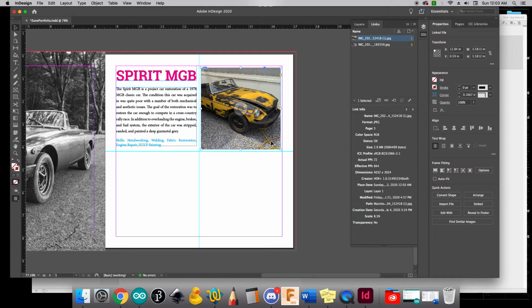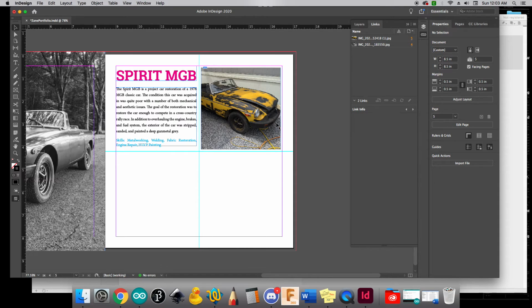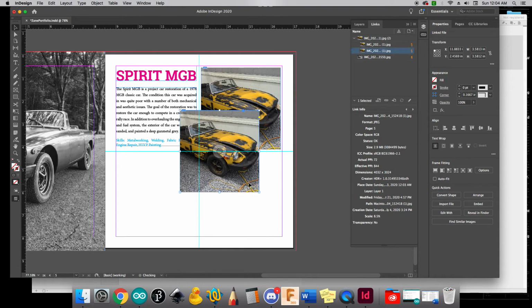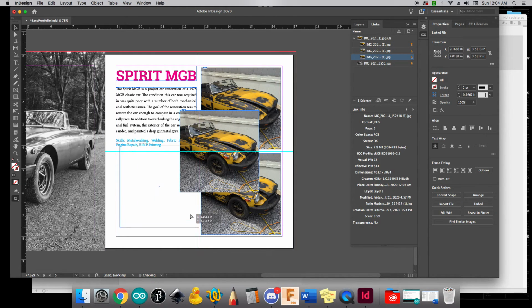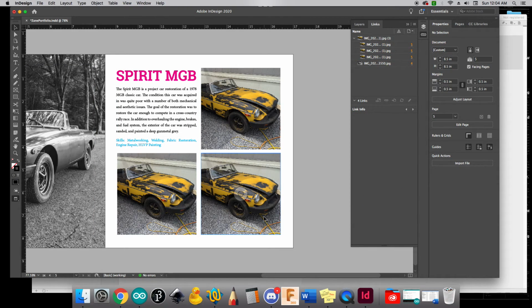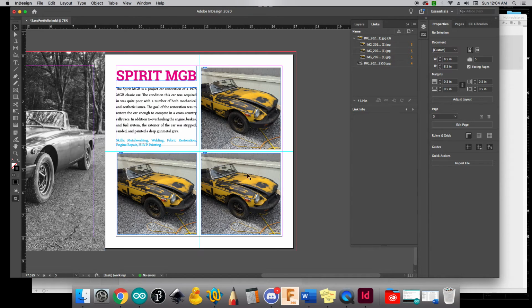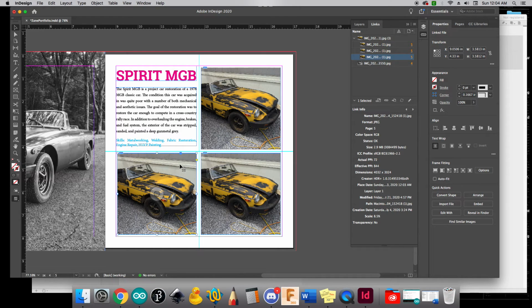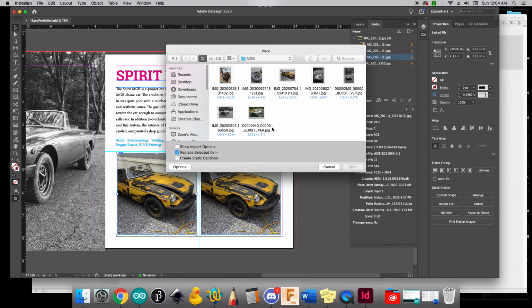Okay, and so now I want to make two more images just like that. And so what I'm going to do is copy and paste and put these here. Okay, and I'm going to swap these images out. I know that it's not going to be super compelling to have the same image multiple times. But once I have this formatted the way I like, I can copy and paste it here. And again, I can select this and I can hit Control D or Command D, depending on what operating system you're on. And I can choose another image.